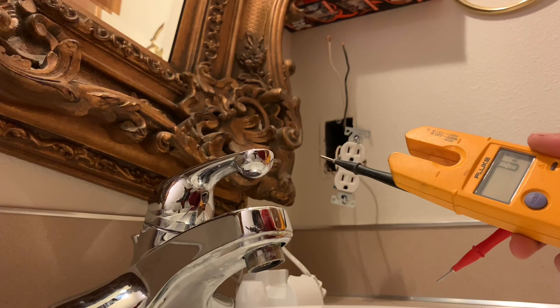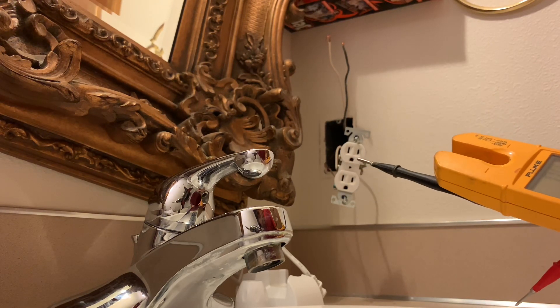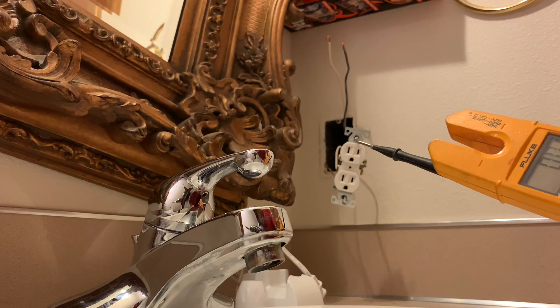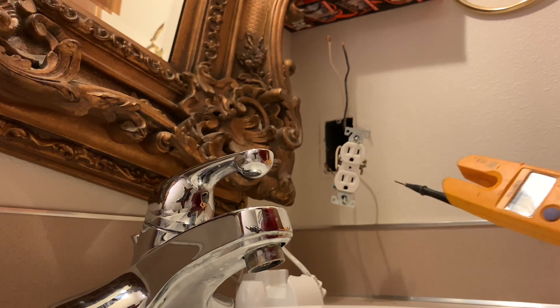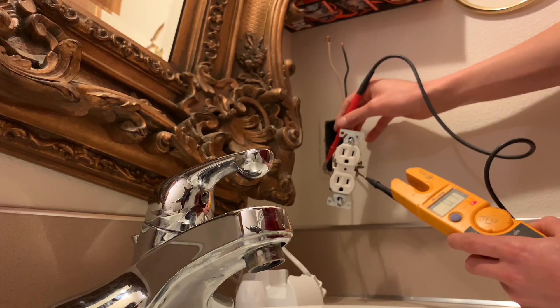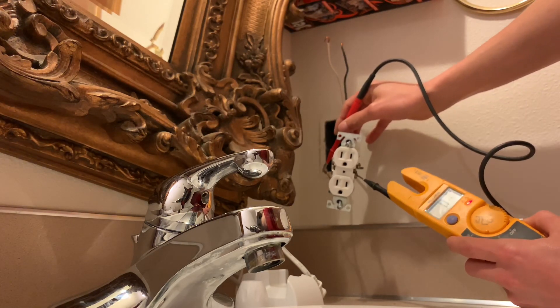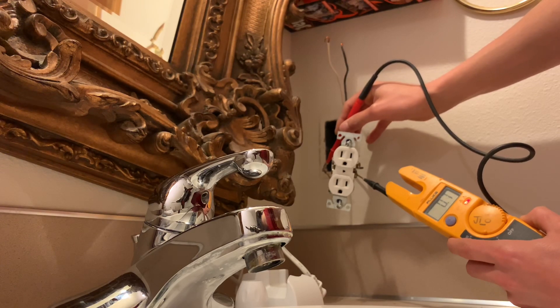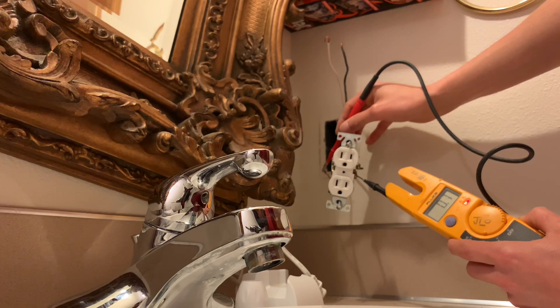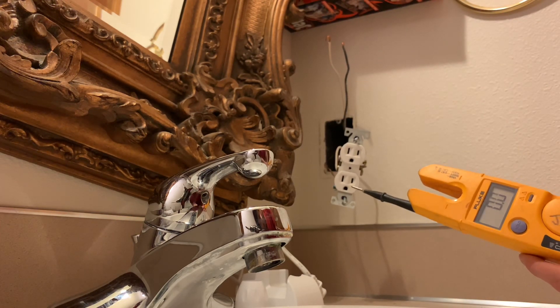Next I'll go over the amperage setting — I'm not really familiar with it, but it should just tell you the amperage. I'm not sure if this will work but let me try. This just tells you how many amps are going through the plug. It says 0.1, so nothing's really going on. But if you're doing it in a panel with a load on it, it'll tell you different values — whether it's 1 amp, 20 amps, or whatever. This will just tell you the amperage being used at the time.